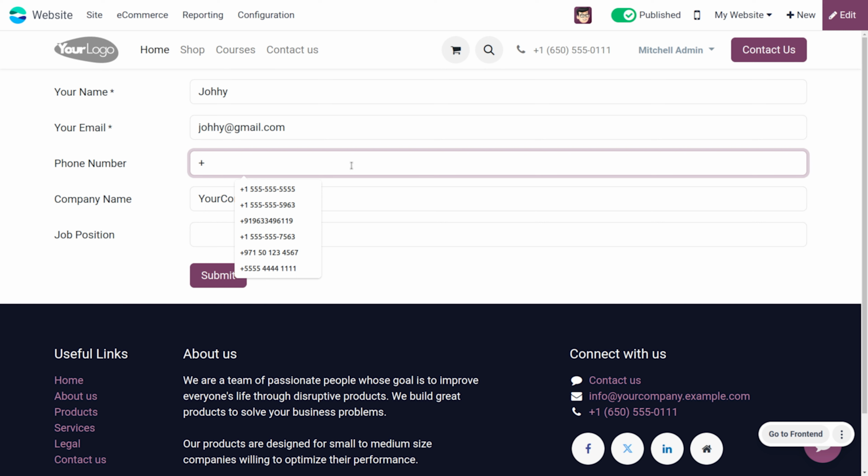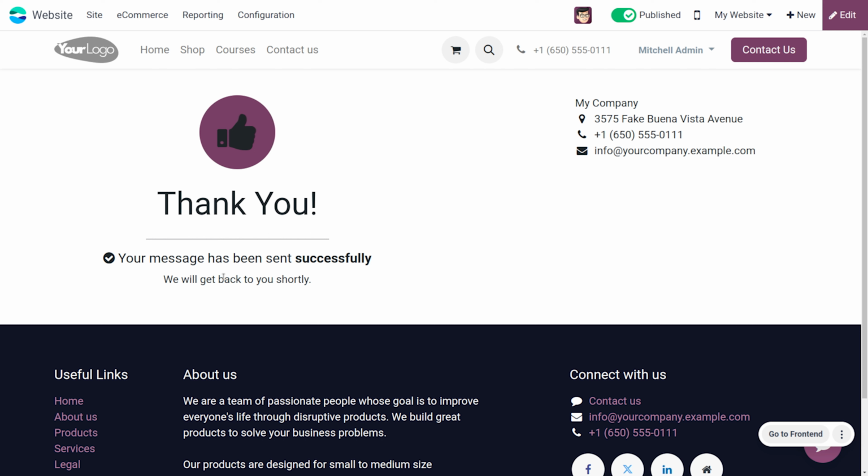Let me give the phone number, and here you can provide the company, and if the customer wishes to provide their job position, the customer can provide that. Otherwise, it's not mandatory to give the job position. So let's leave that field empty, and let's click on the submit button, and you will get a message that your form has been submitted.